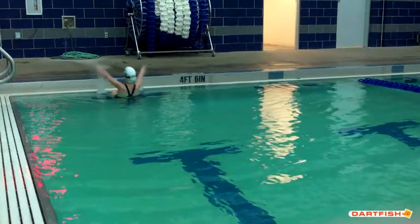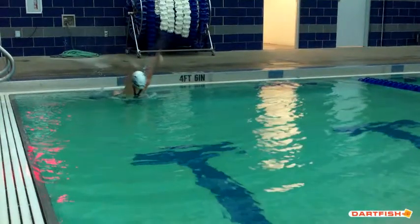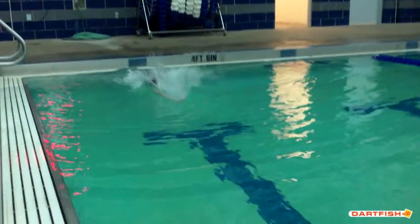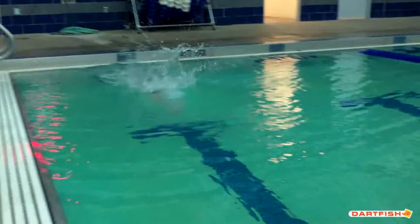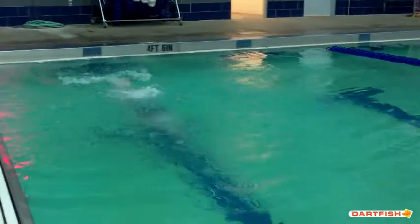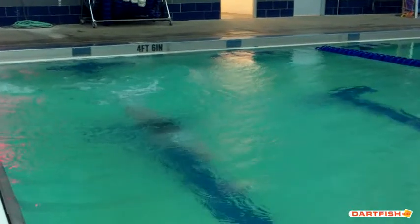As soon as the hands leave, I like that you're jumping off the wall, getting that big jump. The head follows the arms as they go back. You're able to get those hips above the water, and we're able to get underwater in that nice streamline to get into our dolphin kicks.